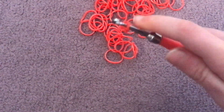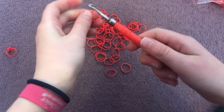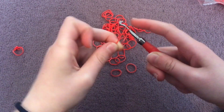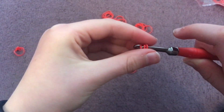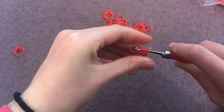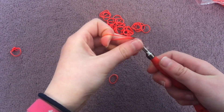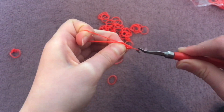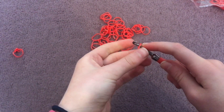So that's mainly what you're going to be doing with loomy groomy — a bunch of slip knots to make a design. Now we're going to move on to the magic circle. For the magic circle, wrap your band around your hook two times so you have three loops on your hook. Then put another band on your hook, pull these down, twist your hook, and pull through the three bands, then pull this over onto the hook.